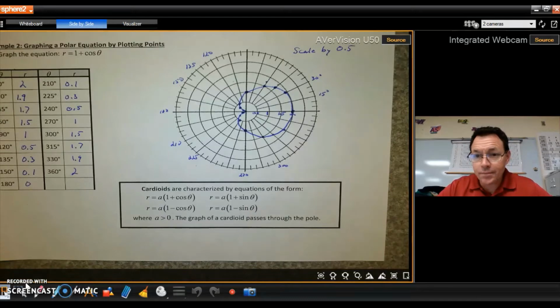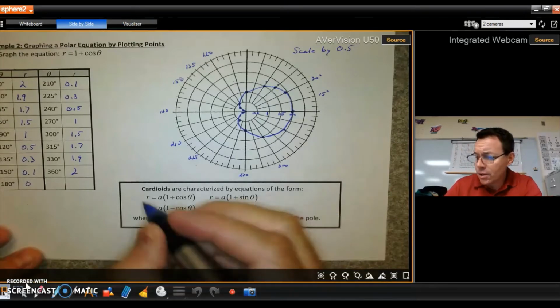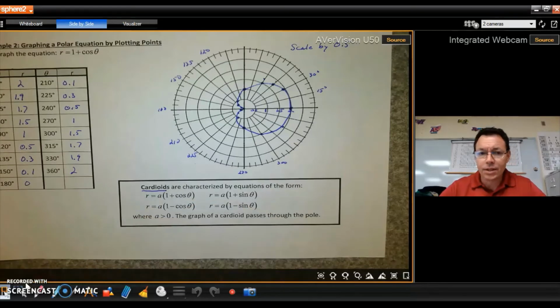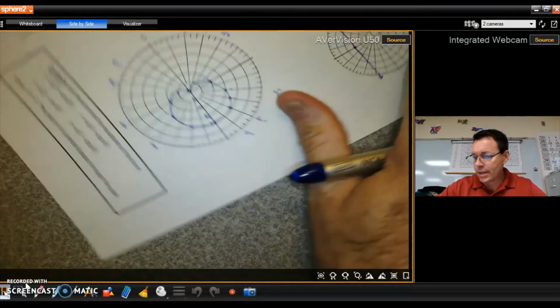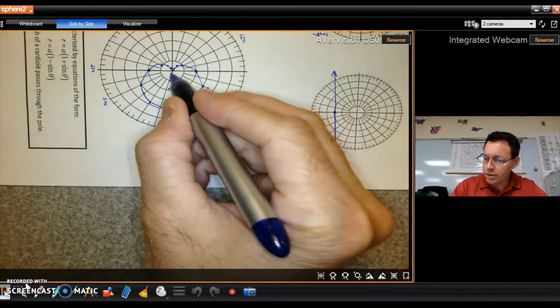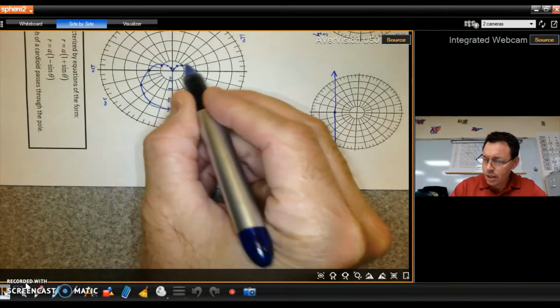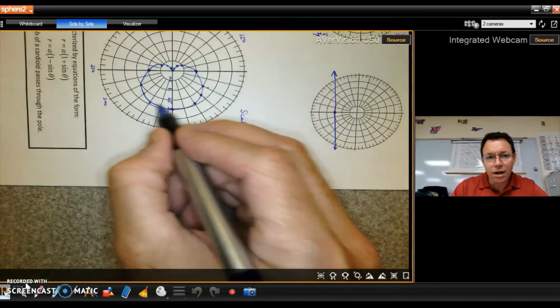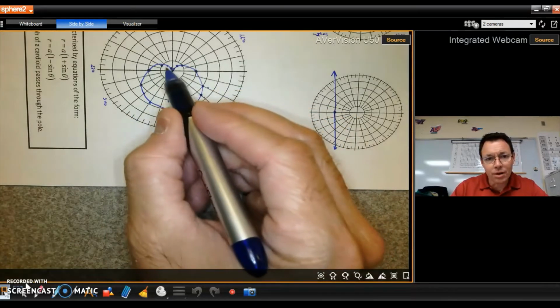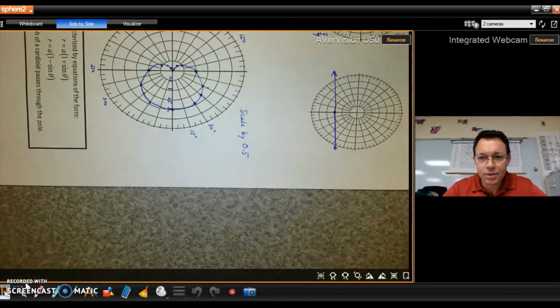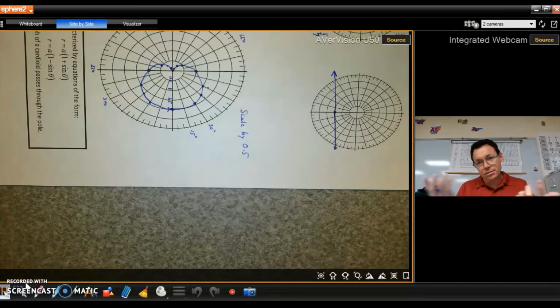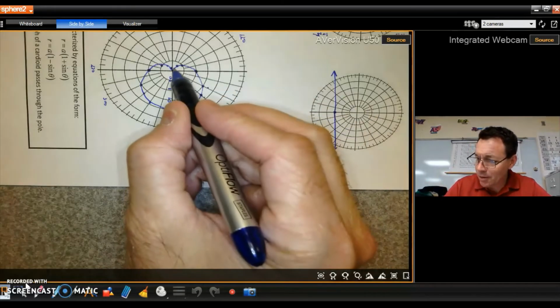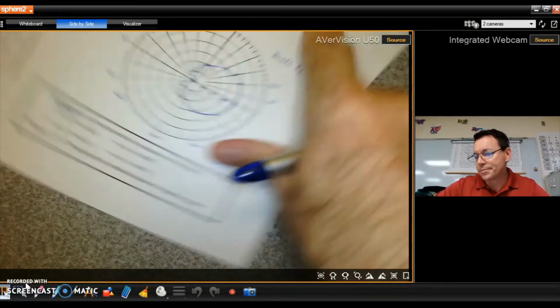Okay, it looks a little weird, different than anything you've ever graphed before. That has a name. It's called a cardioid. Take a look at it. See if you can see why. If I turn this around, it kind of looks like a heart. The top here looks like a heart. It's more rounded off, but still that top part looks like a heart. It looks like when you try to make those valentines in elementary school, and if you didn't make it right, you would maybe not get a heart that looked exactly right, but the top part sure looks like a heart.